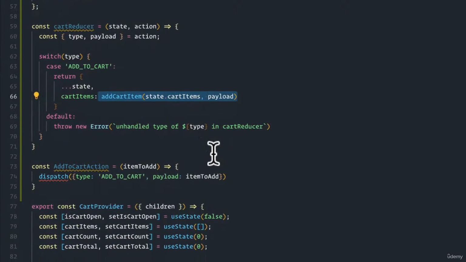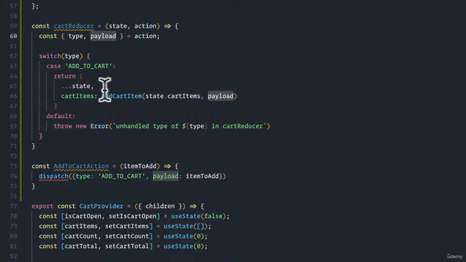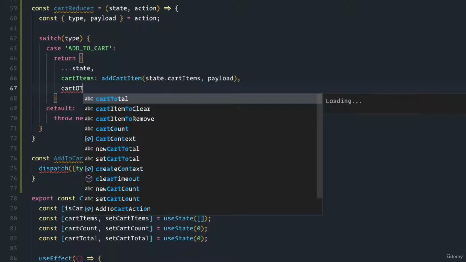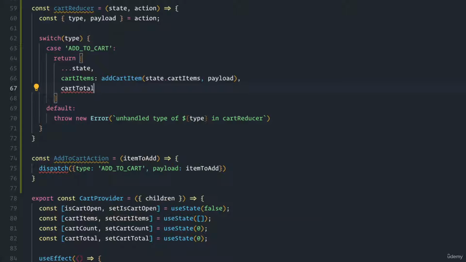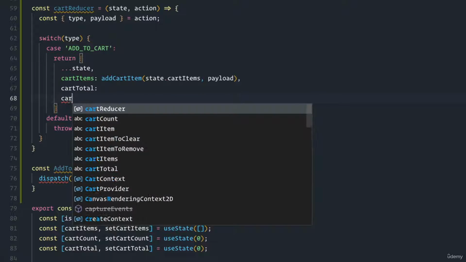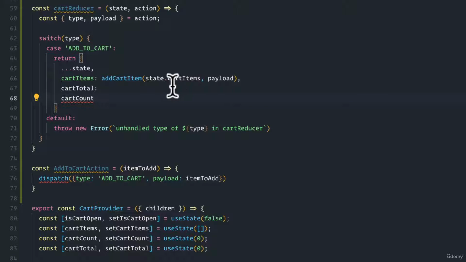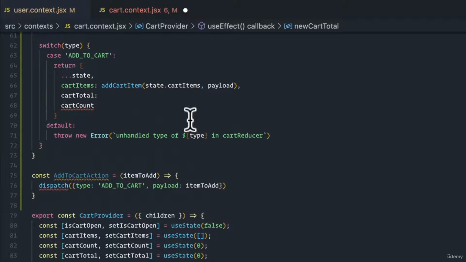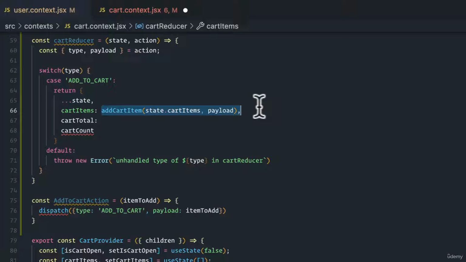So what you should do instead is make it so that your payload is already whatever you need to update. Because if you think about it, inside of add to cart, we also need to update the cart total and the cart count. So how are we going to do this? We're going to write additional logic to take the output of this cart item somewhere so that we can conditionally decide, oh, we need cart total. So then cart total is going to take this cart items reduce function off of the new cart items we're getting in, which we receive back from add to cart item.